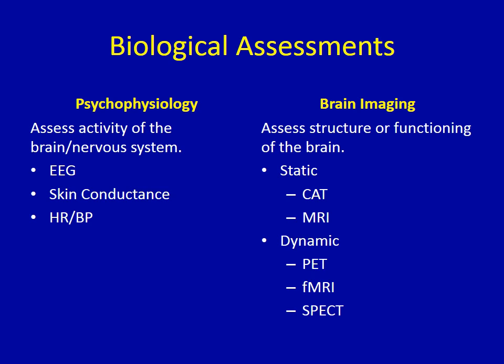Dynamic brain imaging techniques include things like PET scans, positron emission tomography scans, fMRIs, so fMRI stands for functional MRI. Unlike the typical MRI, which is a static image, the fMRI shows the function of a brain using magnets, and SPECT scans or spectroscopy. All of these are various ways of showing patterns of brain activity over time to get information not just about the structure of the brain, but also about patterns of activity in the brain that can help us understand and provide context for what an individual is experiencing.